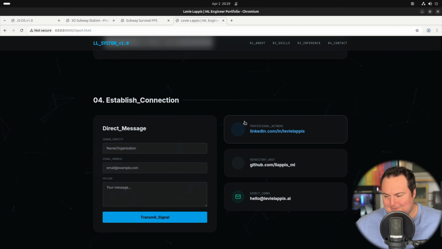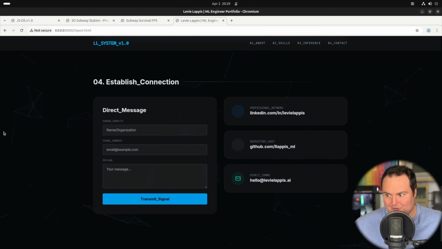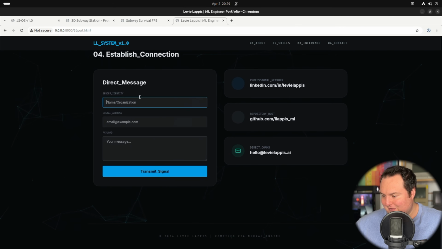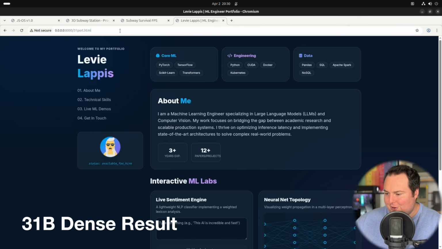I have to say, I'm so far getting pretty buttered up with this 26B MOE model, especially considering how available this will be for folks with lots of different hardware. It's not going to be like the Dense 31B where it's pretty darn slow to run. And then we have a contact message and a footer. I'm very, very happy with this result. And now let's take a look at the Dense 31 billion parameter.